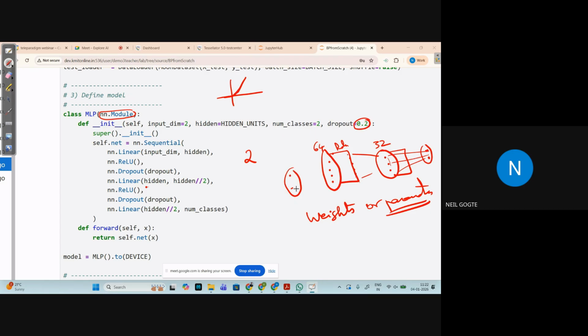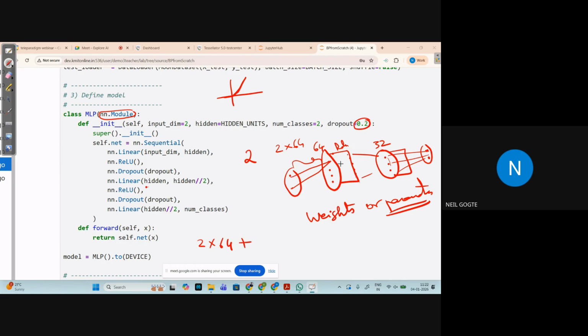So the number of weights in this layer, this is the input layer, and this is the first hidden layer, is how many? 2 into 64. Each one of these is connected to this, so there are 64 into 2. So these many weights are there in this layer. That's the first part, 2 into 64.